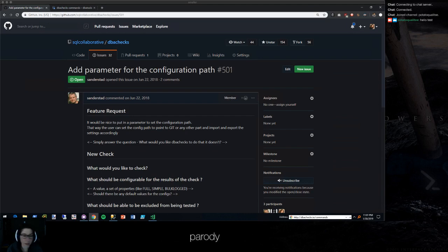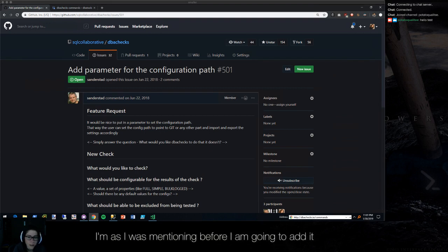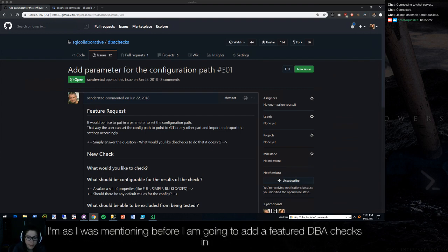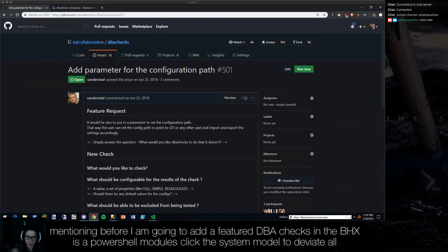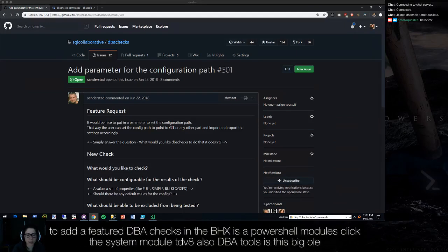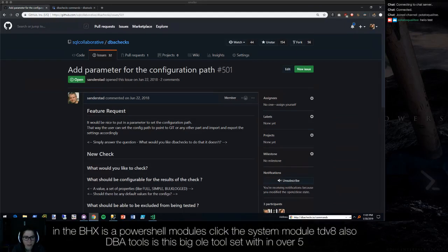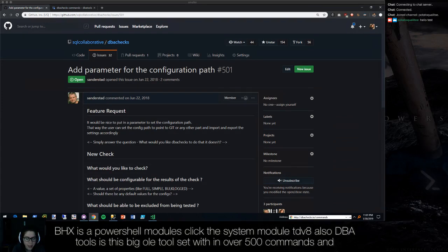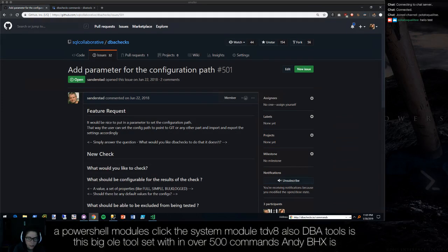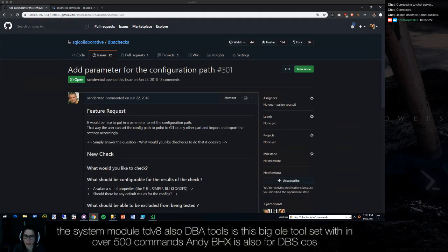Alrighty. So, as I was mentioning before, I am going to add a feature to dbachecks. And dbachecks is a PowerShell module. It's kind of like the sister module to DBA Tools. So DBA Tools is this big old tool set with over 500 commands. And dbachecks is also for DBAs because we have all of these checklists, right?